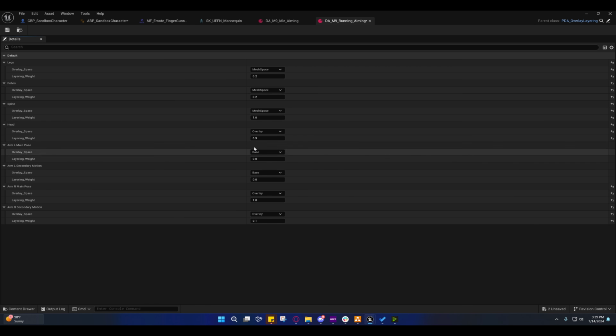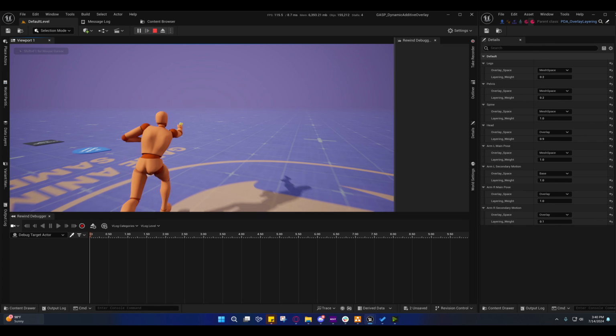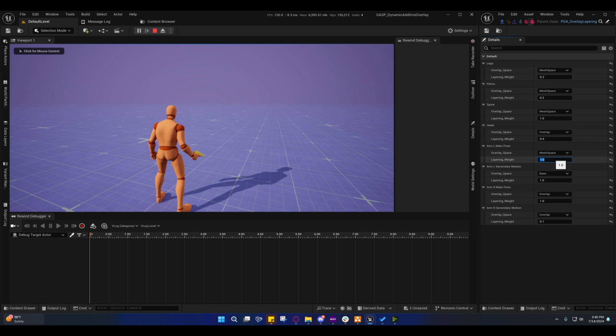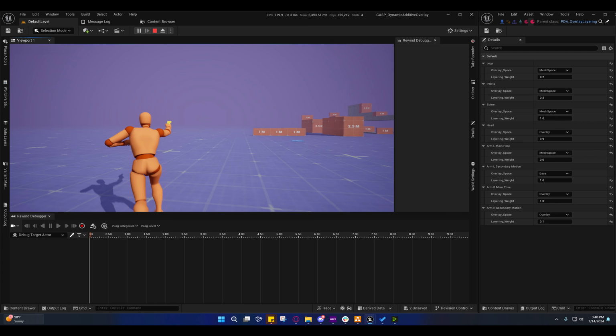Over here, you're not overriding it with anything because this weight is 0. But over here, you're overriding the arm that is in mesh space 1.0. You're overriding that with a local space blend of 1.0. So it would kind of be like having this in mesh space 1.0 and then applying this in base. And that's the secondary motion. And so you'll see we get the same effect out of it. And if I say 0, you won't see a change because it's still being applied in mesh space.